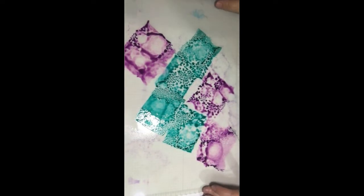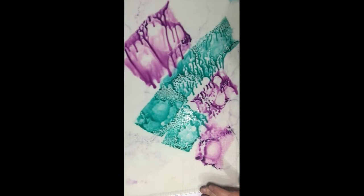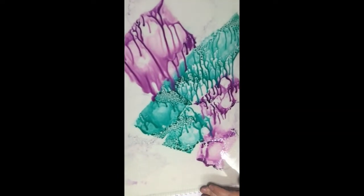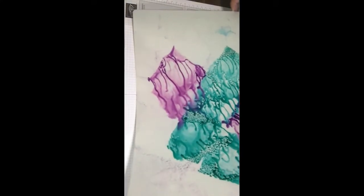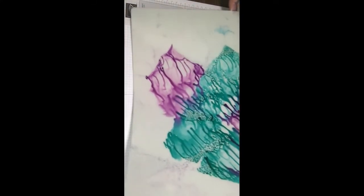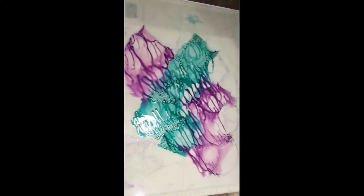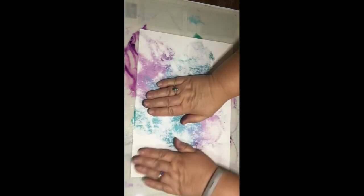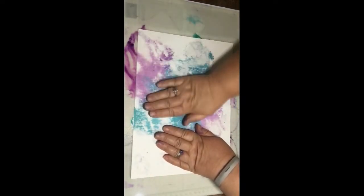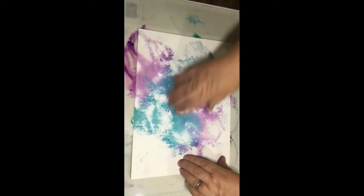Okay, so let's see if it'll... This sheet is great for this kind of fun. Right. Maybe I should have just done this all on this big sheet, just straight on it.